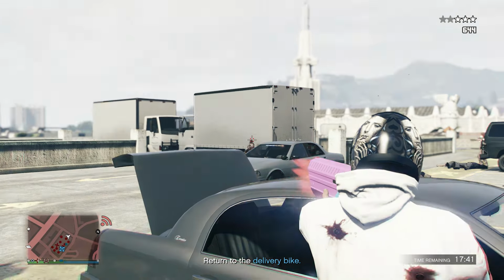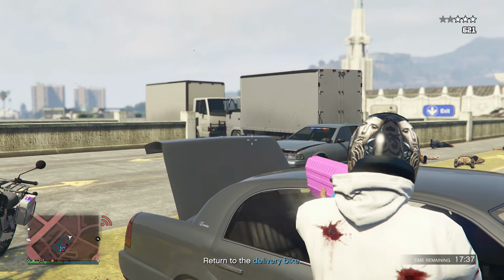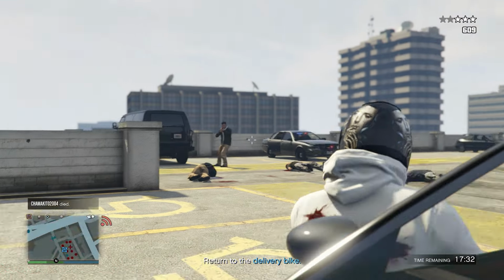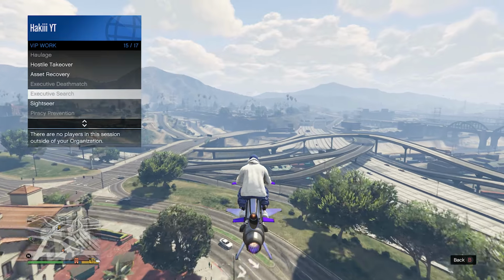First, our weekly bonuses. Currently we have a really good money and RP bonus, and usually leading up to a big DLC update, Rockstar does give us some of the best bonus money out there. Currently there's triple money and RP on VIP work, which is a really easy money method.